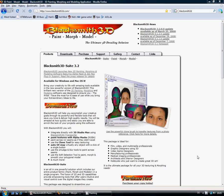Okay, I'm GeoDav, and I'd like to show you one of the little programs that I use on occasion when working on my models, once I've finished with them in 3DS Max and want to get them into Unreal Tournament 3.